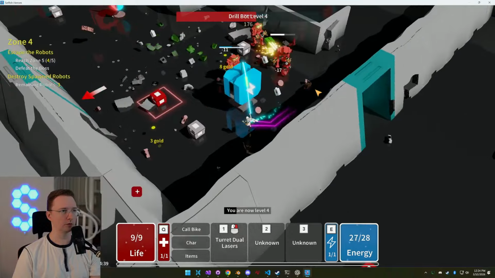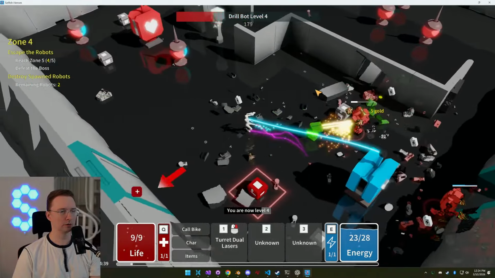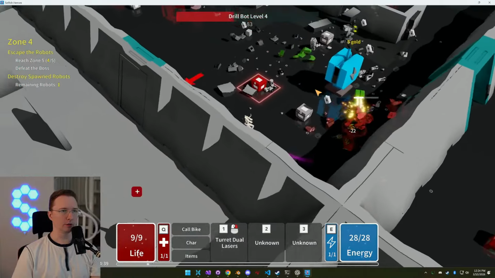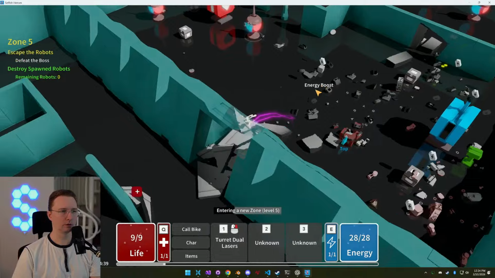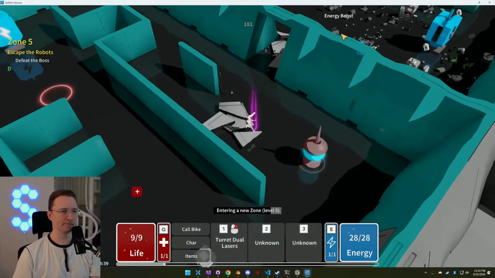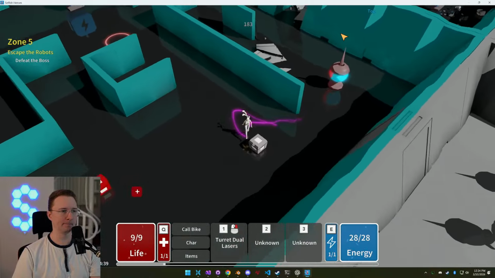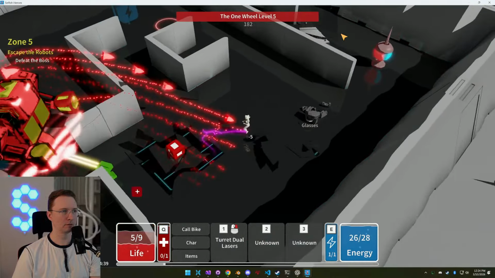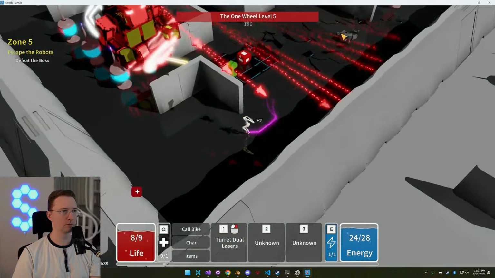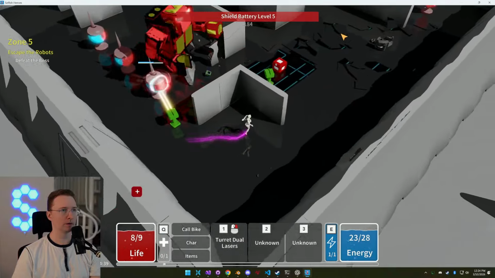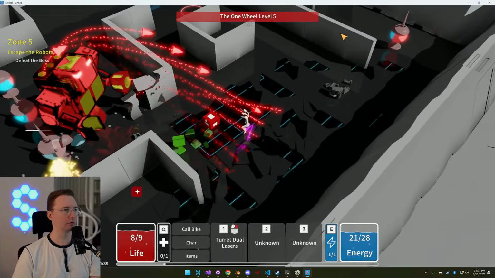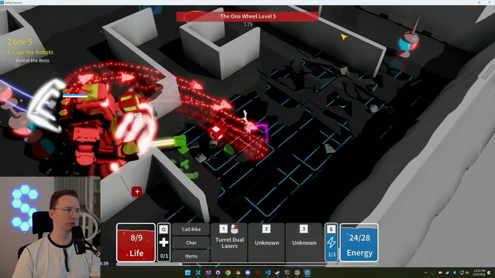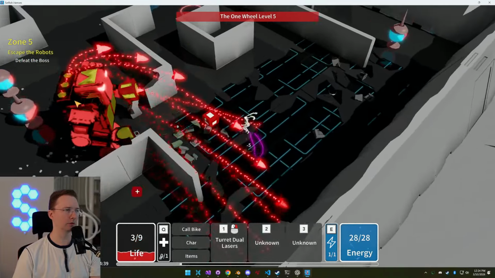Scurry little Roomba, scurry. Alright, it might be time to go back to making a new robot type. Well, it's gonna be a pain. Also, oh, okay, here's your health bars. Good.